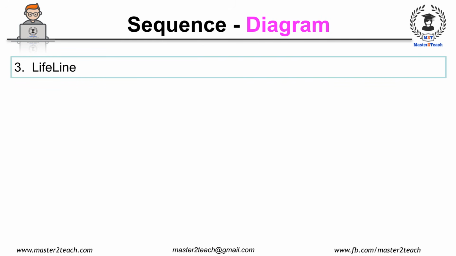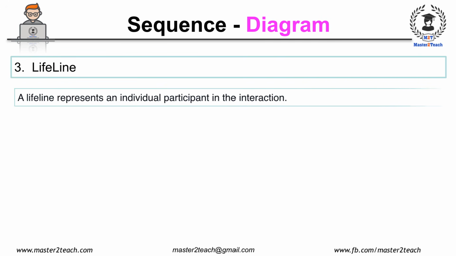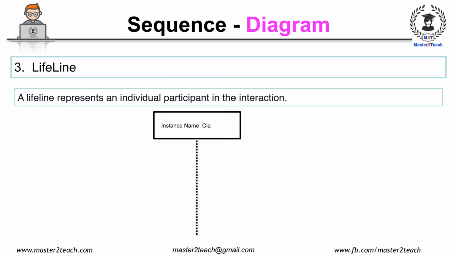Lifeline. A lifeline represents an individual participant in the interaction. A lifeline is shown using a symbol that consists of a rectangle forming its head, followed by a vertical line which may be dashes that represents a lifetime of the participant. They represent the different objects or parts that interact with each other in the system during the sequence. The standard in UML for naming a lifeline follows this format: instance name, class name.